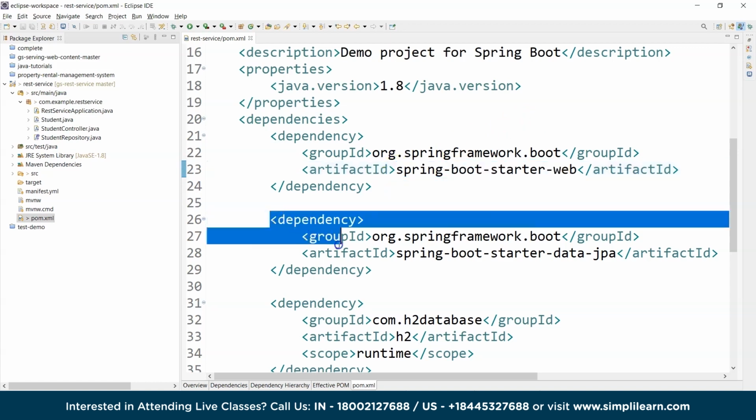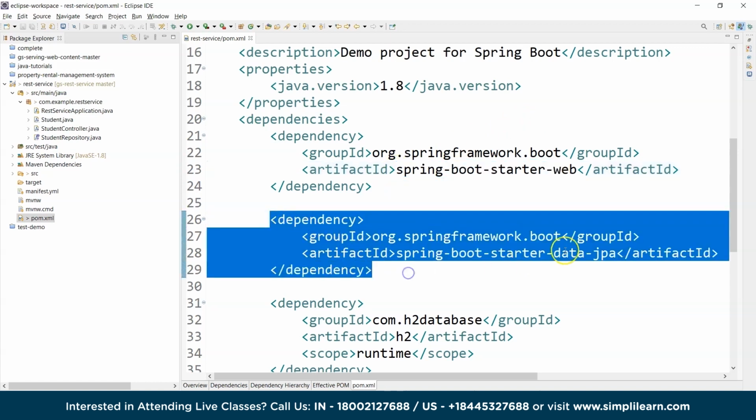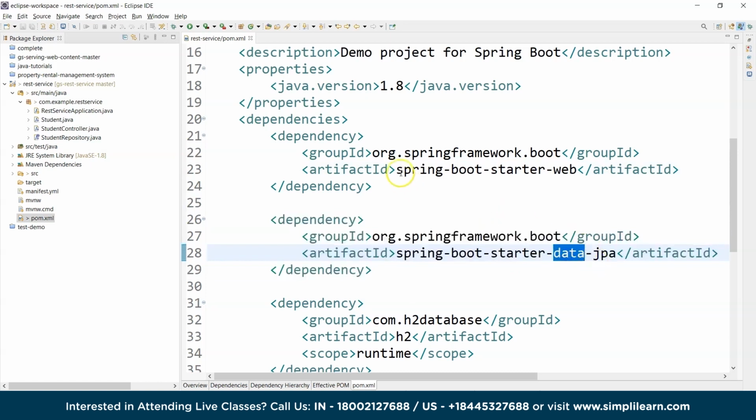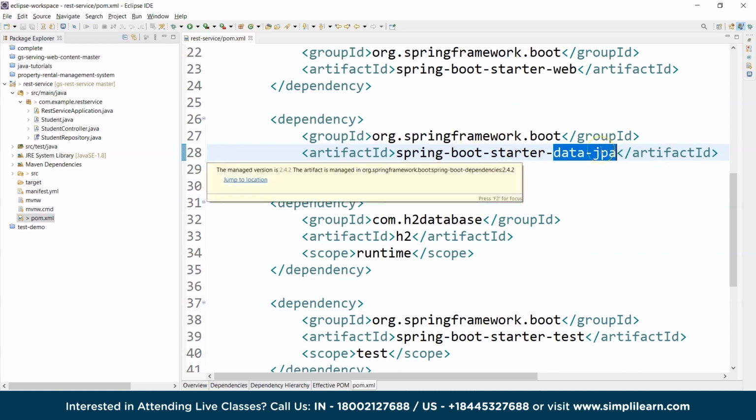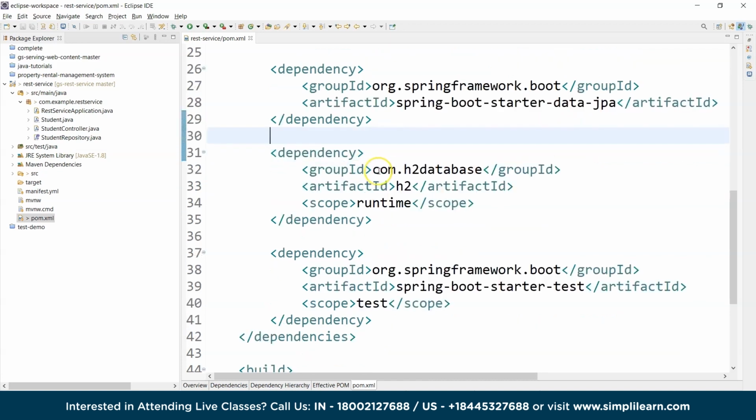Then you have the next dependency as Spring Boot starter data JPA, which is going to enable this project to also have a database. And if it has a database, then you need Java to talk to the database. The way Spring suggests to talk to the database is by using the Spring Boot Data JPA library. We will see how this library can be used, but basically it provides ways to represent your Java object in the database.